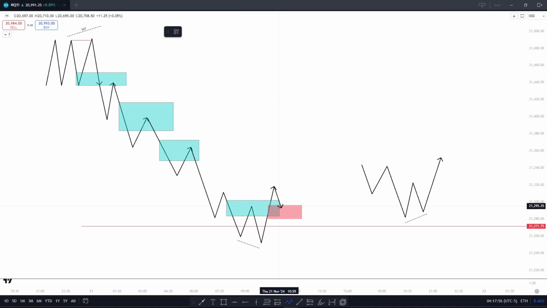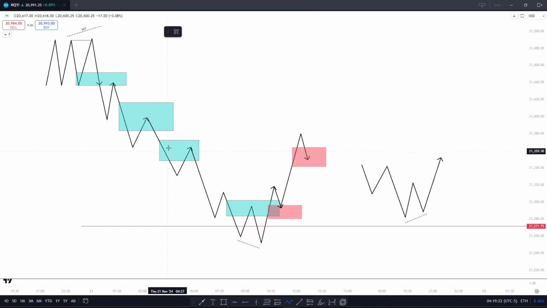After we retrace back into this BISI, I'm now expecting an expansion leg up. After we displace above this high and this SIBI, I'm now expecting a retracement. What am I expecting a retracement into? A BISI that we formed during the expansion leg to the upside. This BISI should now hold. Why is this? Because the lows on this side of the curve should now act as support on price. These lows right here should not be broken. That right there is a little gem for you.